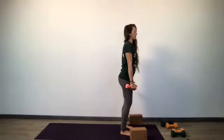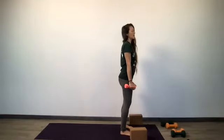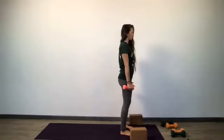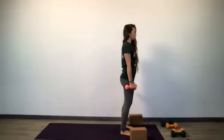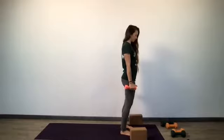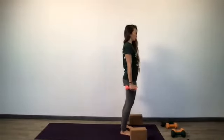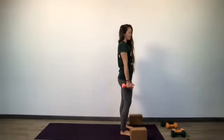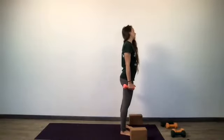Really find your breath here. Be mindful of the lower back, so it's okay just to go to the knees or switch it up if you need. And all the way up to standing.